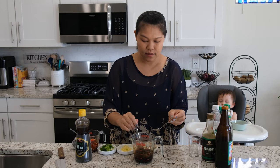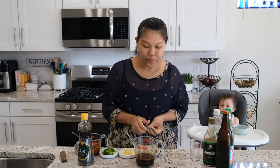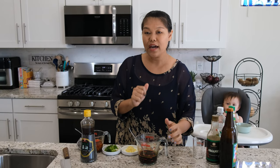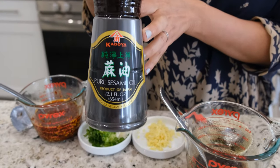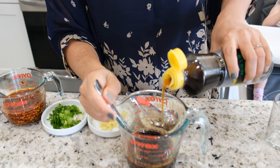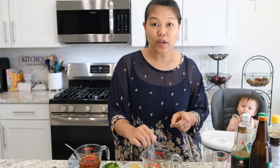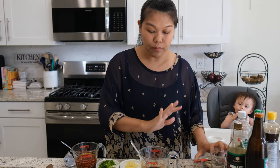I'm going to give this a quick taste. If you want more salty or more sour, you can add it on. Next I'm going to add sesame oil — one teaspoon sesame oil. Just a little bit. If you like more sour, you can add more vinegar. Or if you like more salty, you can add more soy sauce. That's it — that's our basic sauce.